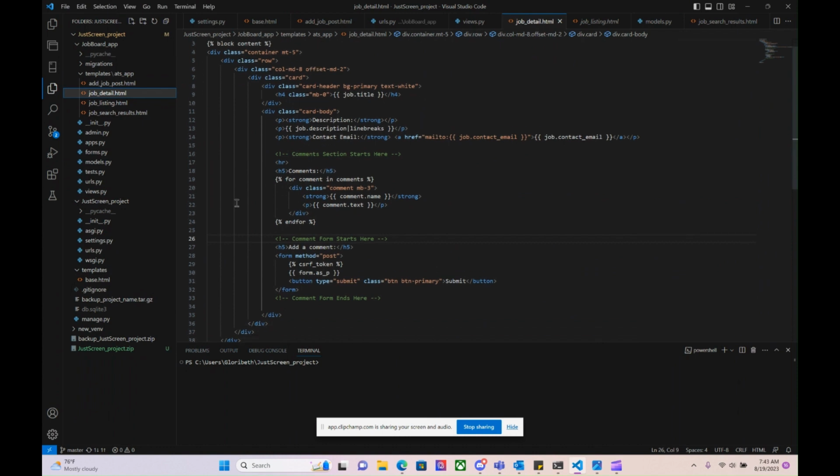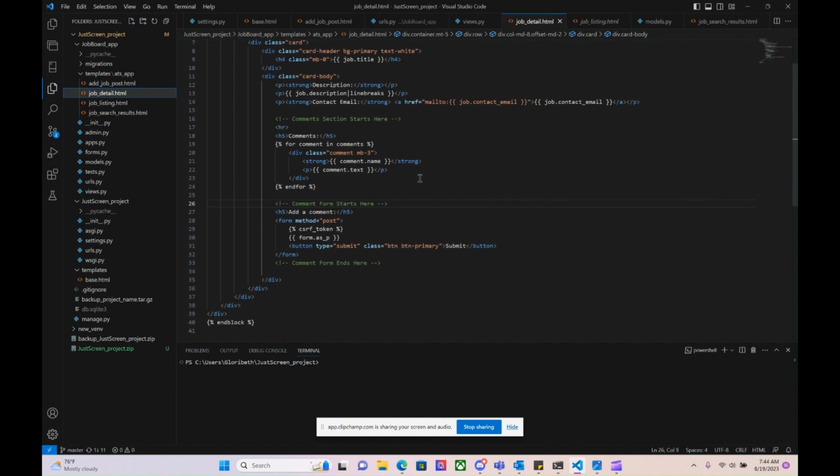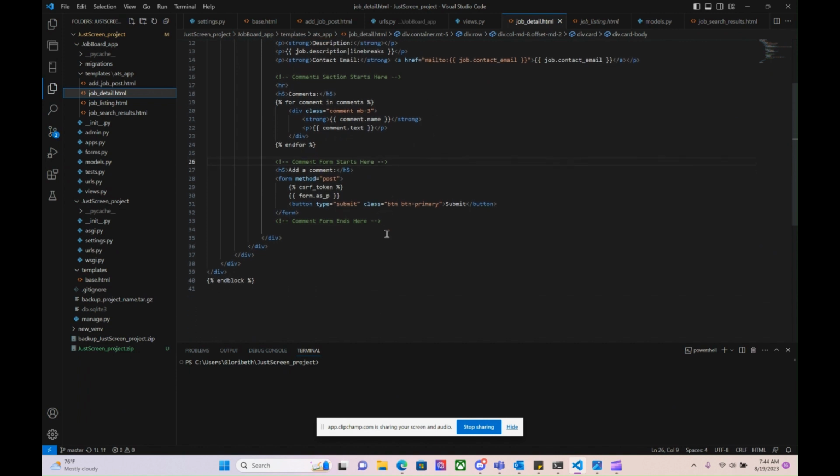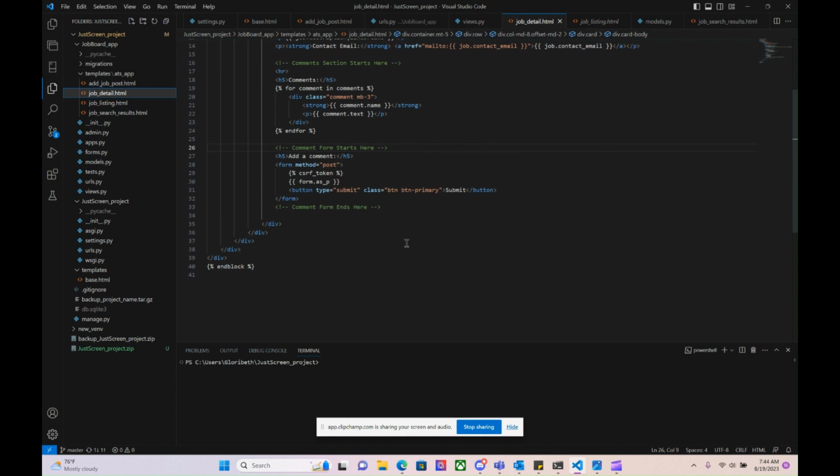So here's another section that I created for this milestone, which is where this comment section starts. For the comment and comments, it'll generate the comments here under the job description, and also it'll generate the comment box or the job form and submit. So for every comment that you submit, it'll regenerate this section over and over, because you can submit as many comments for one job post.